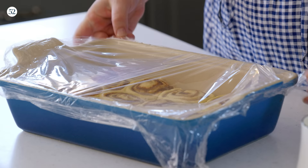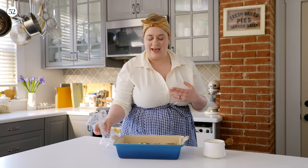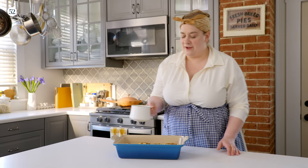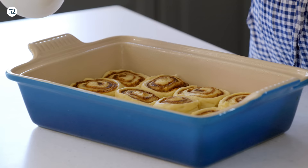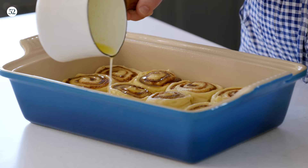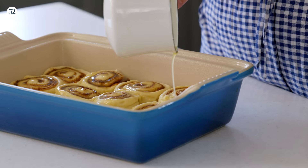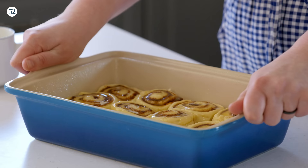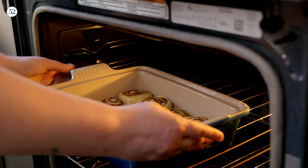These are looking beautiful. Instead of thinking of them as being doubled in size after the second rise, I more suggest just looking for them to be noticeably puffy — they're going to have expanded a little bit and grown together a little bit. I've got four tablespoons or 56 grams of melted butter and I'm just going to drizzle that all over the cinnamon rolls. This is really one of the special things about this recipe because during baking this kind of sinks to the bottom a little bit, combines with some of the cinnamon, and it ends up becoming almost like a combination of a cinnamon roll and a sticky bun. It's how we get so much of that gooey center. The butter will also help to brown the surface of the rolls too. Let's throw these into a 350-degree Fahrenheit oven and bake them until they are set on the outside but still nice and soft on the inside.